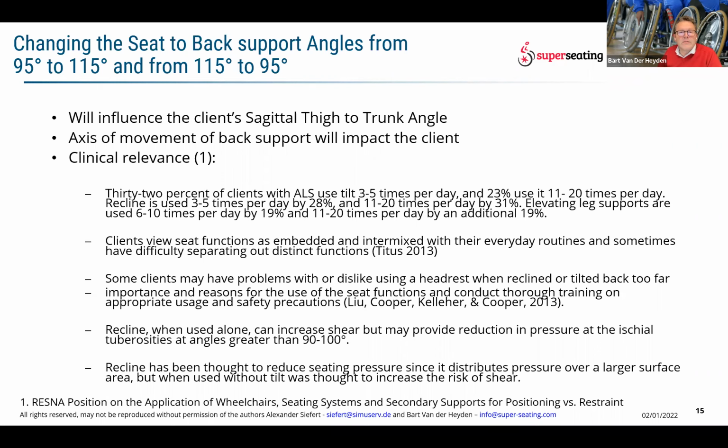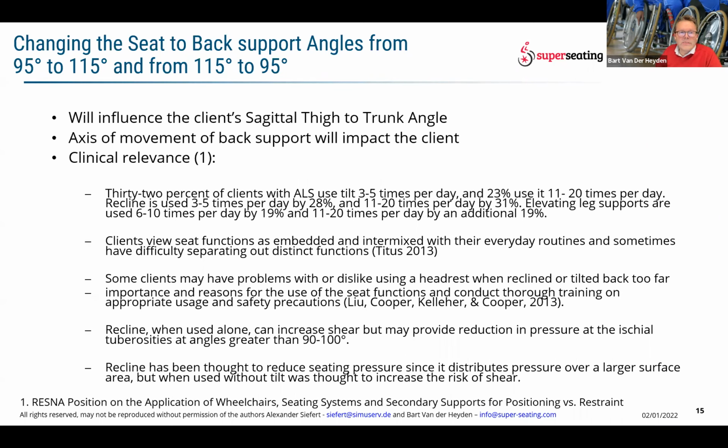They refer to a study where ALS clients used recline most frequently, more so than tilt and space functions of wheelchairs and more than elevating leg supports. So it's just an indication of how frequently back support recline functions are used. 28% of that sampled population uses back support recline functions between 11 and 20 times a day. So we need to know what happens, not just going backwards, but also going forwards, or closing the back support angle.